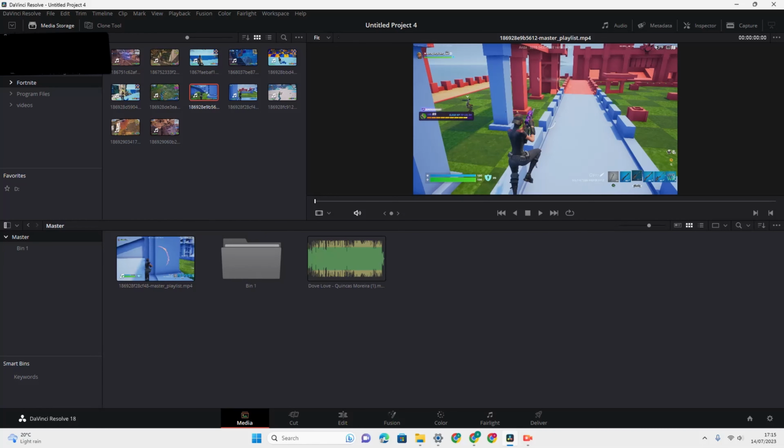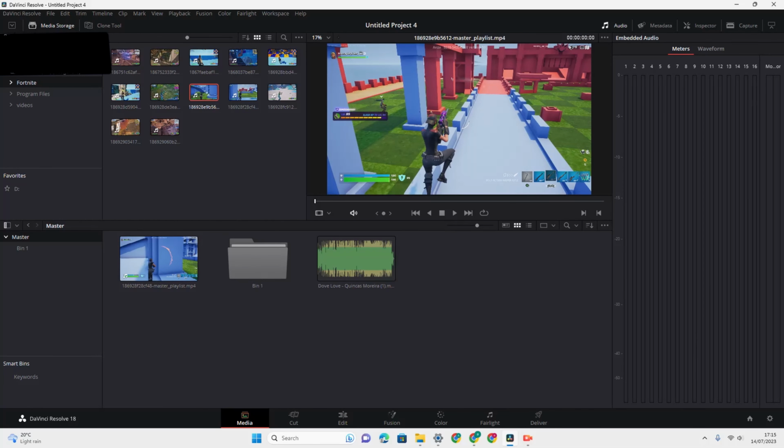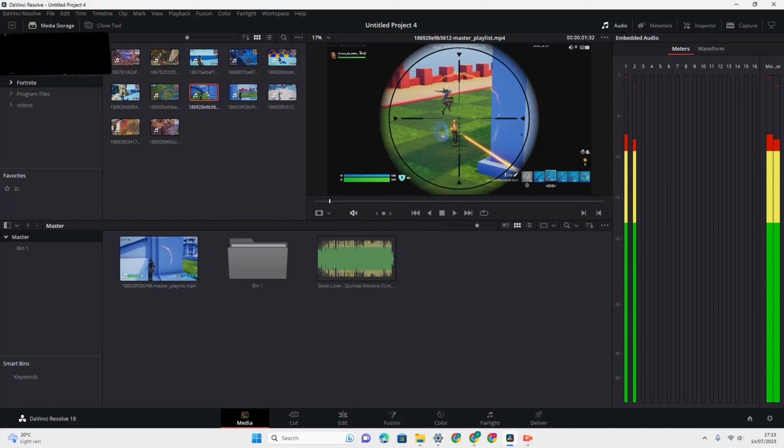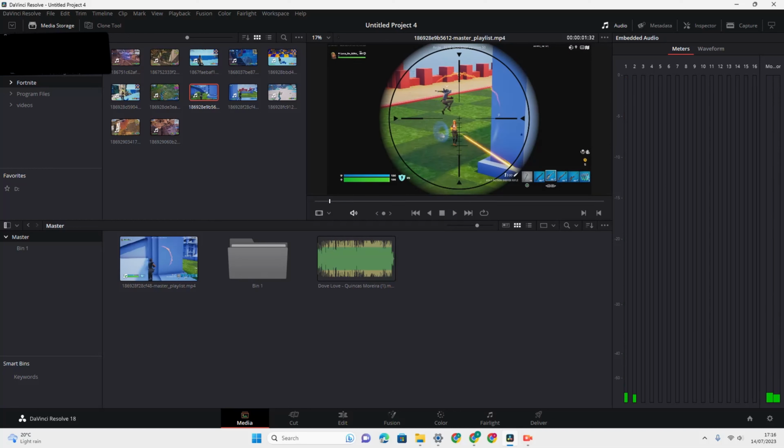So you can still use the inspector page and the metadata page on the media page, just like on the edit page, but there is an extra one that we're going to look at, and that is the audio one. If you press on it, it shows this right here. You might not know what that is, but if I play my clip, it shows up the audio here and how loud it is. So red is really loud, yellow's in.